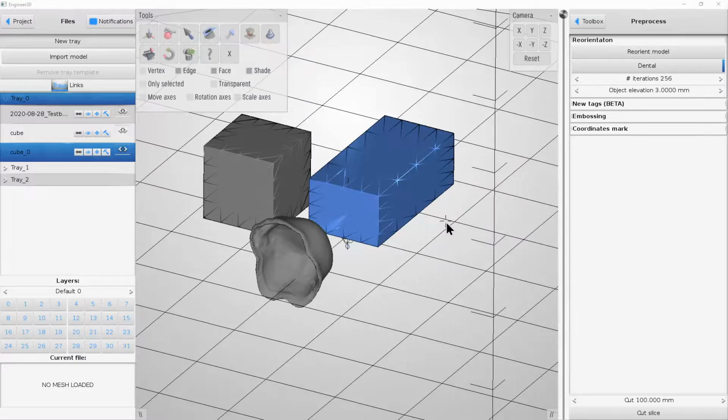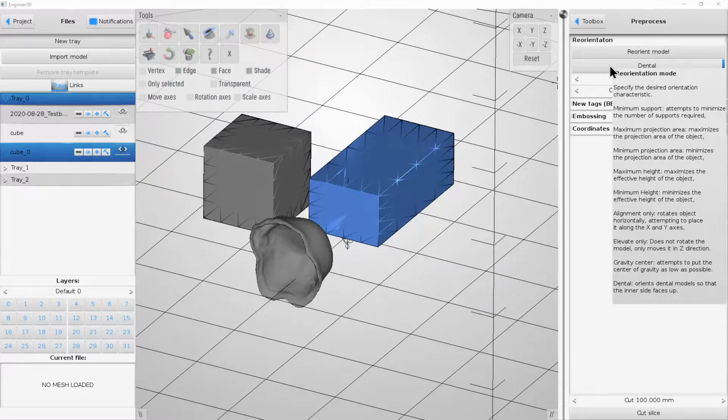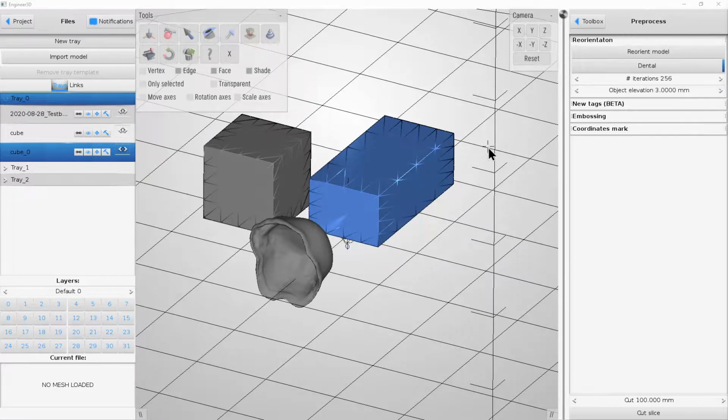This tutorial covers a number of functions that should be used to ensure proper support generation and an optimal workflow. Before we begin, please remember that every sidebar control has a tooltip explaining its operation. After objects have been imported and edited to suit the user's needs, the user may want to perform a few more operations before they generate support.